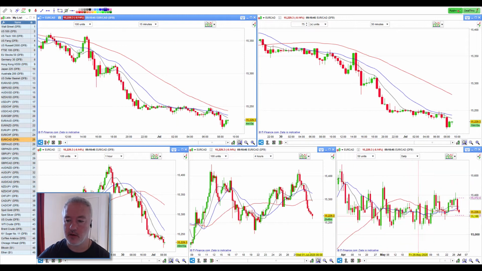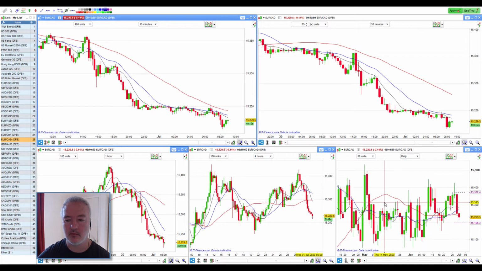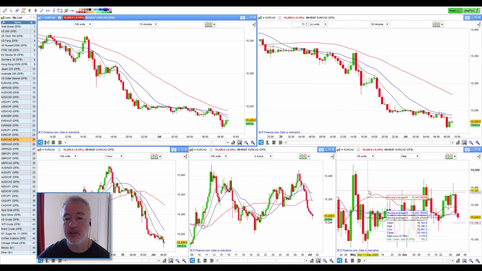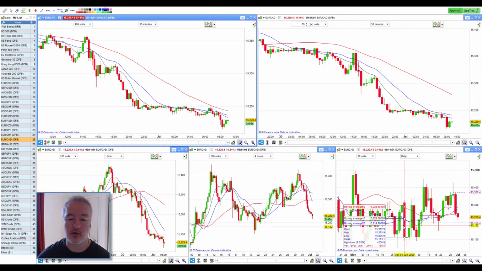I do want to mention here that the daily chart is actually very choppy, very messy. So ordinarily, as a general rule, I would just say don't even look at this chart, don't even take it into consideration. Because of that general volatility, one side is not really in control, and therefore the market can change its mind on a frequent basis. But what I do like is to look at the 30-minute time frame, the 1 hour. The 4 hours is a little bit overextended, meaning that it has moved a long way from the moving averages. It should not normally be doing that.